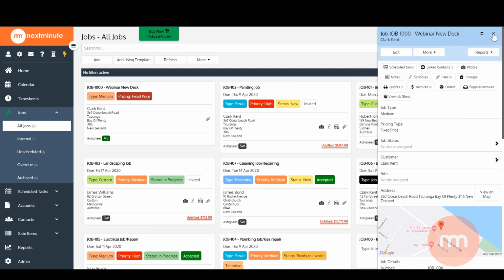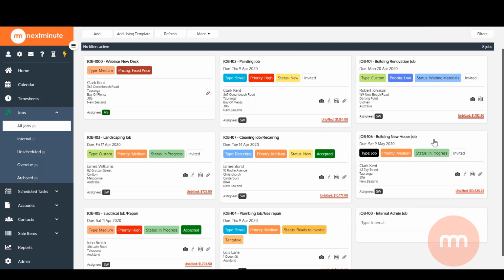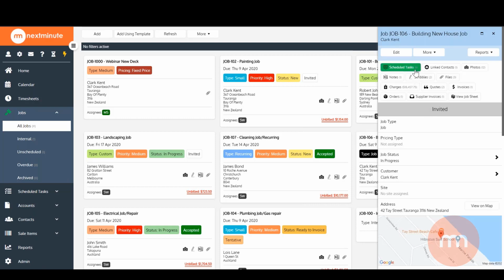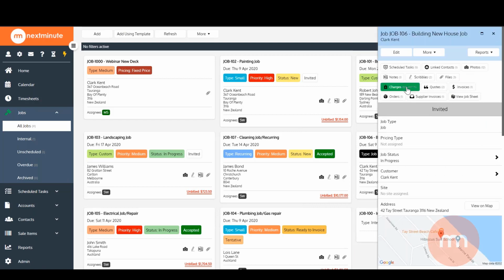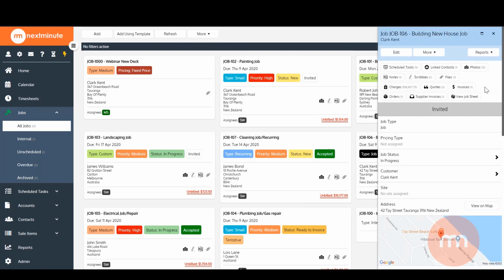It is. And being able to glance at a job and see that kind of information on the fly is just invaluable. So if I go onto this building new house job, for example, this is already preloaded with a few different tasks. If I go into tasks here, I can see these different stages and where they're at. I can also see that there's charges against this job, a couple of quotes in there, so maybe one for a variation, I'm not sure. There's been an order placed, an invoice done against it, heaps of photos, files, other stuff. So this job's full of information.